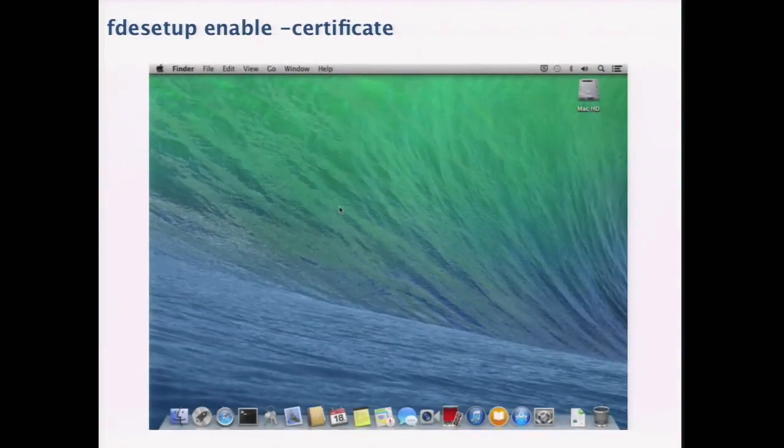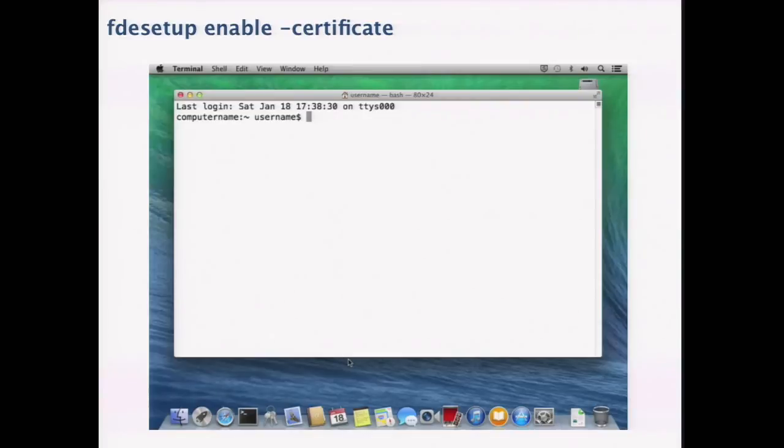So let's take a look at how you create a DER encoded certificate file from an existing public key. Now, in this case, we're assuming that there is no pre-existing recovery key. So the first thing we're going to do is create one with the create FileVault master keychain tool. So we're going to go ahead and run sudo security create FileVault master keychain. And we're going to provide it a path, which in this case, I'm just going to have it go to the proper path, which is library keychains, and I'm going to name it FileVault master.keychain.